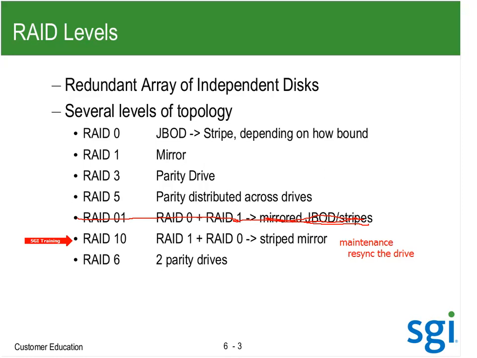If I go RAID 10, then I'm mirroring individual drives and then striping the mirrors together. So the terminology is kind of correct here, but I'm saying I build my stripe and then mirror them, so I've mirrored stripes. Or I've striped a mirror. Now the advantage of striping the mirror is when I detach one of the objects, I only have one drive that's the mirror that I have to detach. And when I reattach it and revive it or resync it, I only have one drive to resync rather than the entire stripe group. We also have systems that are now into a RAID 6 that have 2 parity drives. Now when you're talking about friendly, well-formed I/O and stripe widths, you do not include the parity drives in them.